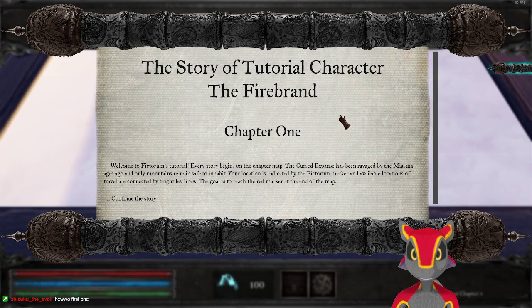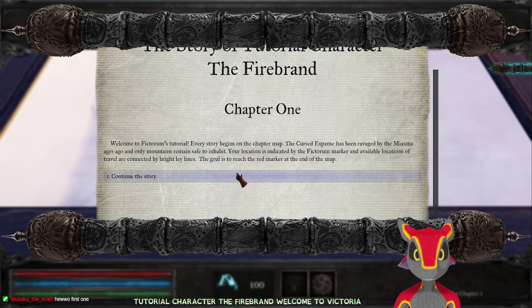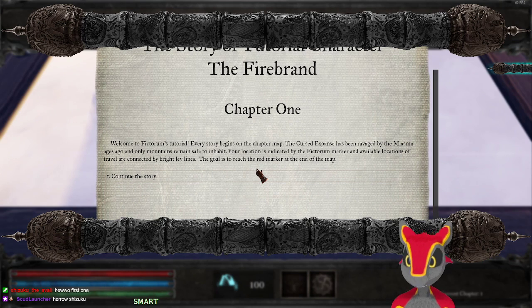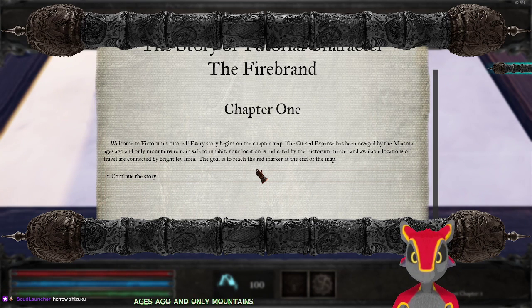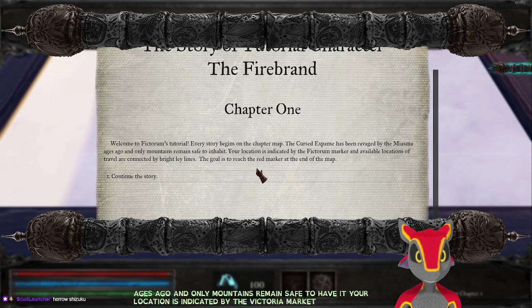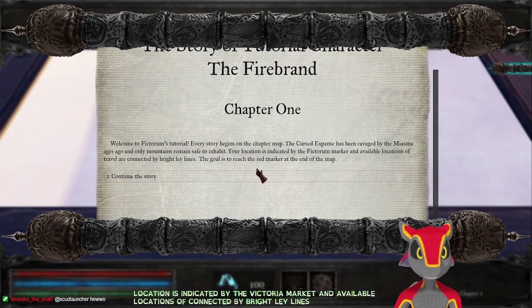The story of tutorial character the Firebrand. Chapter 1. Welcome to Fictorium's tutorial. Every story begins on the chapter map. The cursed expanse has been ravaged by the miasma ages ago, and only mountains remain safe to inhabit. Your location is indicated by the Fictorum marker, and available locations of travel are connected by bright ley lines. The goal is to reach the red marker at the end of the map.